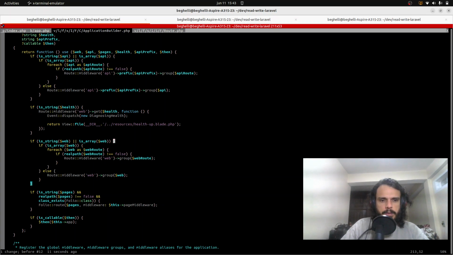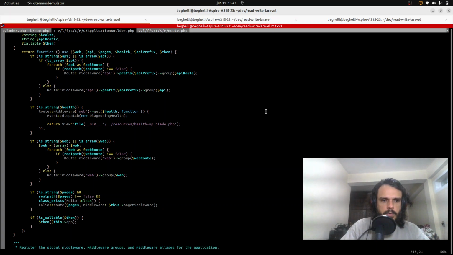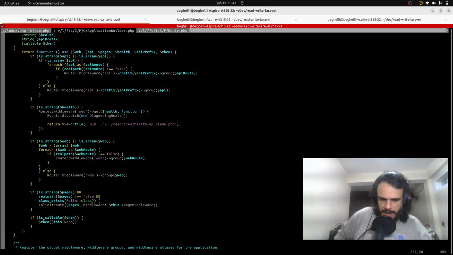Wouldn't it be better to do this: web equals array web, and then just remove this, because this check, I think it's important, right? Of course, the route middleware also checks that. That's the error we had when we tried to create that route group for the API.